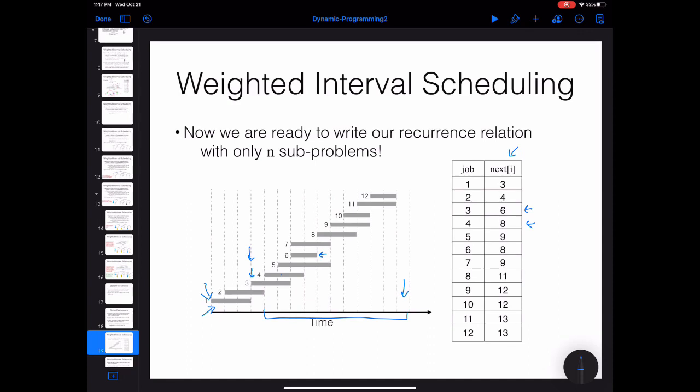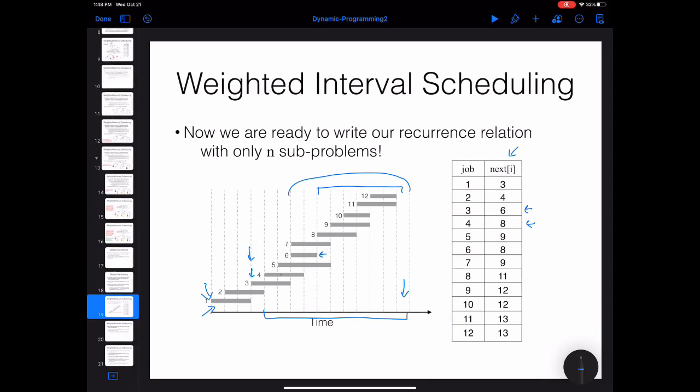Okay, so for all of these, if you have n jobs, from job 4 to the end, from job 3 to the end, from job 7 to the end, from job 8 to the end, what is the optimal answer? If I started from job 8 to job 12 and only consider these jobs, what is the optimal answer for this subproblem? You can see that the variable that I have is the beginning: from job 7 to the end, from job 6 to the end.